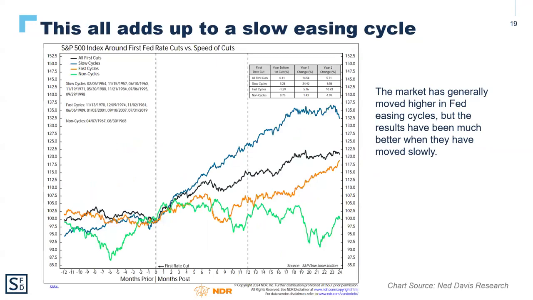What's important here is Fed policy going forward. So what we're showing in this chart is different Fed policy easing cycles and whether the Fed was easing policy aggressively and quickly or whether they were able to ease policy slowly. So if you look at the blue line here and the orange line, that's what we're talking about. The blue line are the cycles in which the Fed was able to ease rates slowly because the economy was still doing well. The orange line is when the Fed had to cut rates quickly because there was a recession. Note that the market has done much better under these easing cycles when the economy has continued to expand, and that's currently our base case.